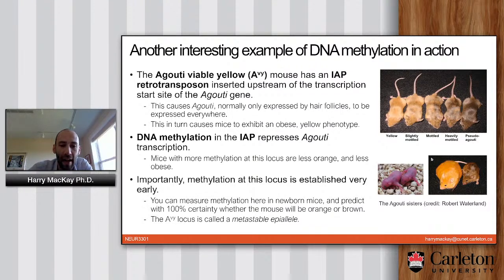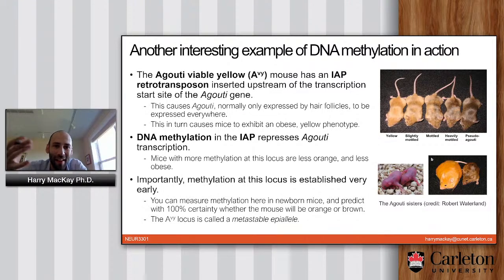So this is called a metastable epiallele, and it's a favorite. It's kind of an interesting topic for a number of reasons, but people are very tempted by the fact that this methylation has such a huge effect on the mouse's phenotype, despite the mice all being genetically identical. Because you could ask, well, are there things like that in humans? What if there was a place where you could measure methylation in humans and tell with complete certainty whether, for example, you were going to develop cancer? Wouldn't that be a great thing to find out?